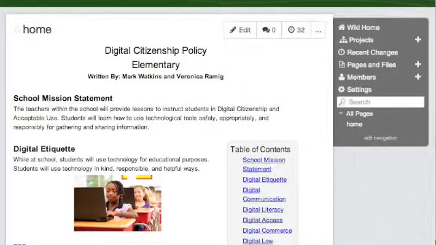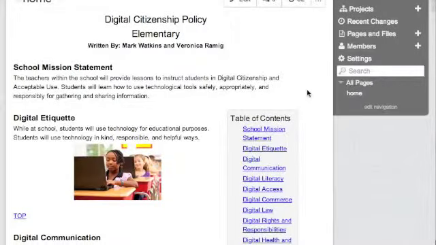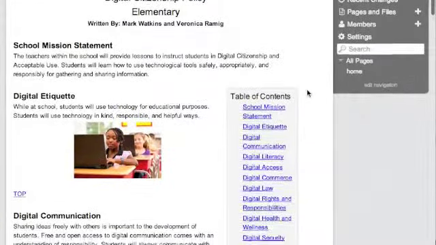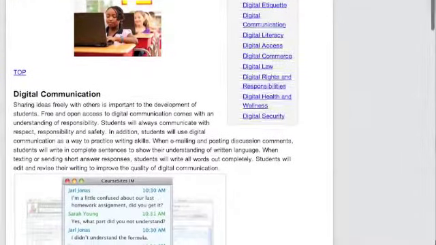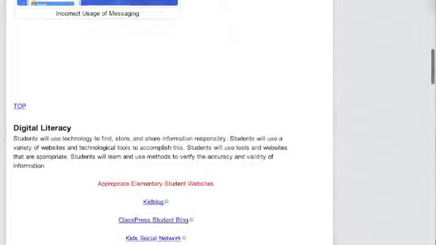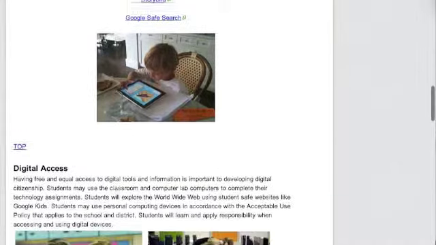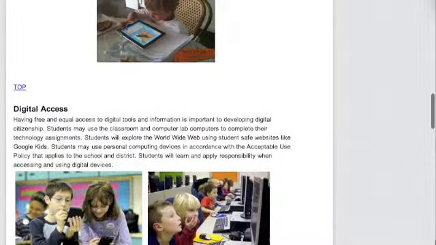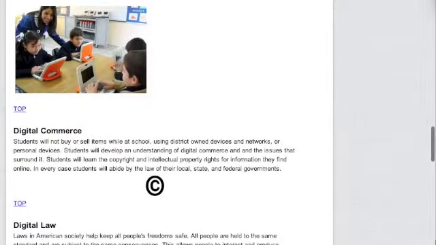You can kind of see here in this digital citizenship policy that I created with Veronica Ramig, another Regis student, that we took a route that was a little bit more kid friendly and something that might be an example of what students could come up with on their own, more kid friendly language. And as you can see, we're trying to get our point across by using some visuals and providing some other resources so that kids can try to access it in a few different ways, and at least keep them on the page for a few minutes.